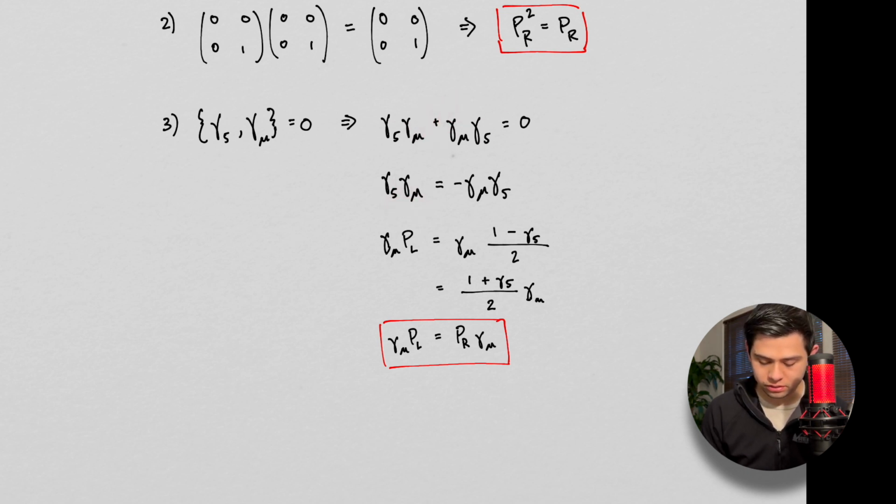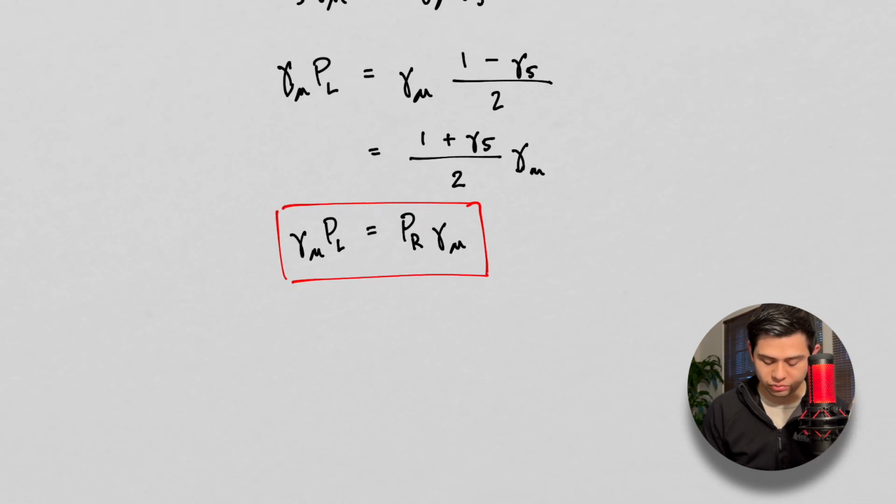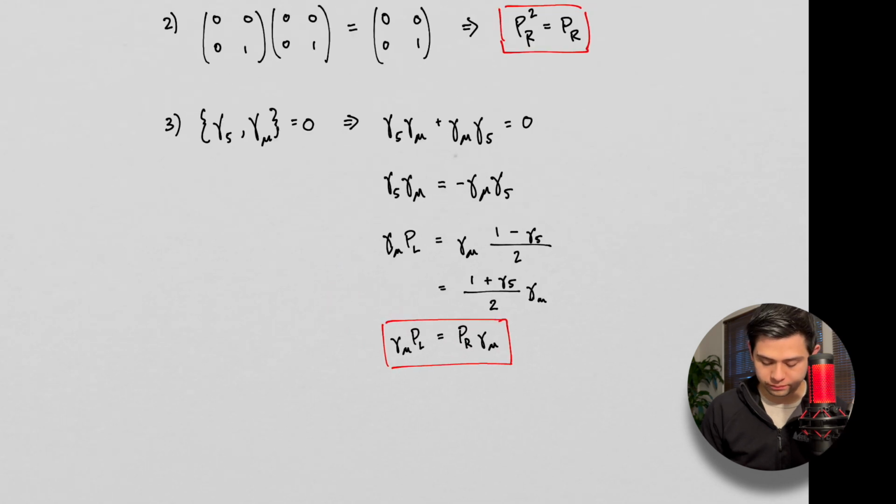And we can bring this to the side. We can subtract this from both sides of the equation to get this guy. And what this means is that if we multiply our projection operator by gamma mu, that means we're multiplying gamma mu by this. And because of this relationship, we can swap the sign, because we can distribute, right? If we distribute, and all we have to do is swap the sign, and when we swap that sign, we can swap the two gamma matrices, and so we get a relationship that looks like this. Okay, this is interesting because the gamma matrix, when placed in the context of the projection operator, is just on the other side of the corresponding projection operator. Okay, so that's interesting.